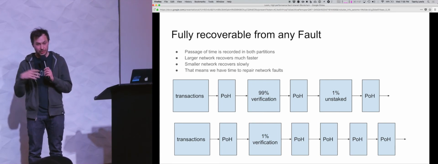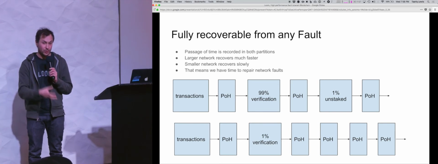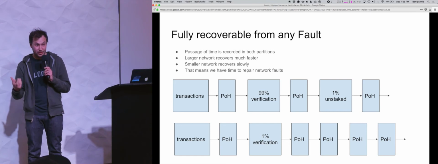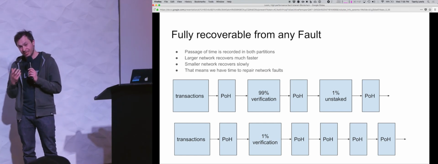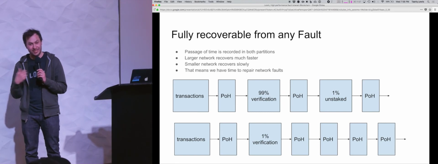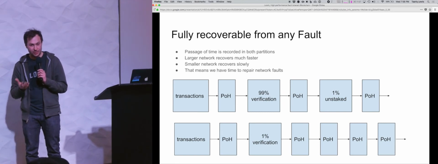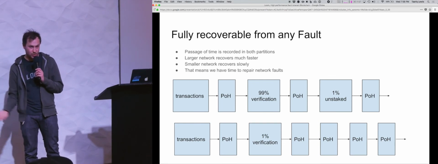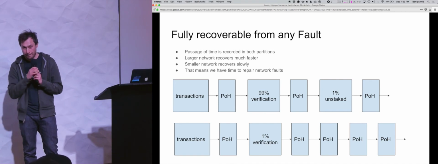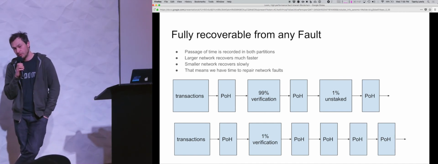But clients that are participating in the network can ignore the smaller one because they know the bigger one's alive. But if Yellowstone actually did blow up and we were only left with 20% of the verifiers, we can still continue processing. And us as humans deciding to use the system can pick the 20% one and stick to it, and eventually it'll recover, and all those transactions will become truly finalized. So the smaller one is 20%. If they want to sync up their own, they would reset their whole state and then start over.